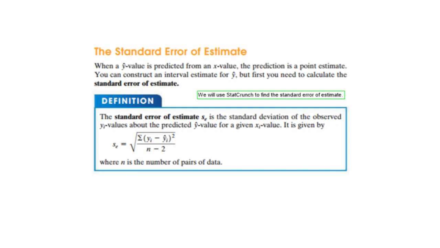In order for us to do a prediction interval, we have to have a standard deviation. So for regression, we're going to call that a standard error of estimate, S sub E. So it's going to be an S with a little e here. That's the standard error of estimate. Luckily, StatCrunch is going to do that for us because it can get a little fun. That and the margin of error gets a little bit time consuming. And so StatCrunch is going to take care of that. But if you see that S with the subscript of E, that is the standard deviation for regression, and so we also call it the standard error of estimate.